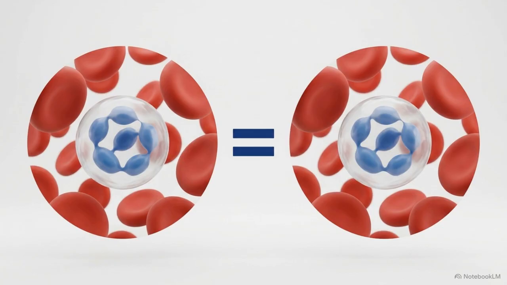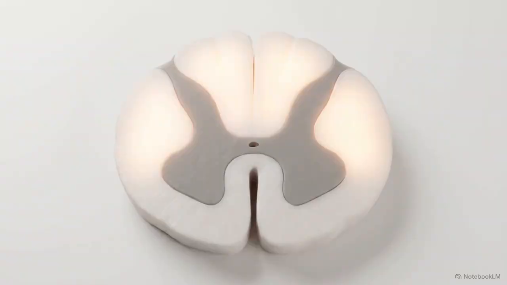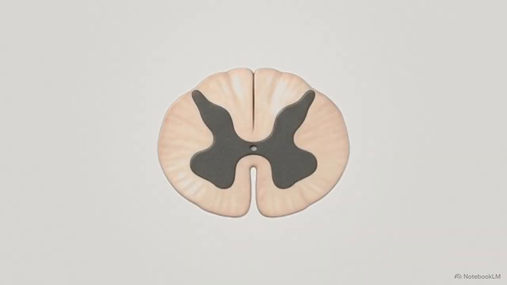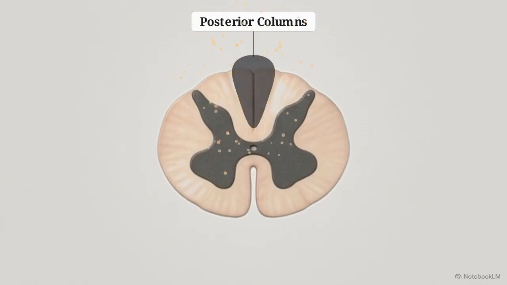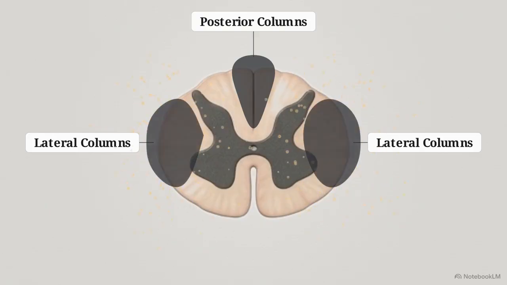The critical divergence point occurs outside the blood entirely: severe neurological damage, which is exclusive to a vitamin B12 deficiency. Specifically, a lack of B12 causes subacute combined degeneration of the spinal cord. This cross-section of the spinal cord shows exactly where the damage occurs. Demyelination of these specific columns leads to a complete loss of joint position sense, sensory ataxia, and spastic paraparesis.